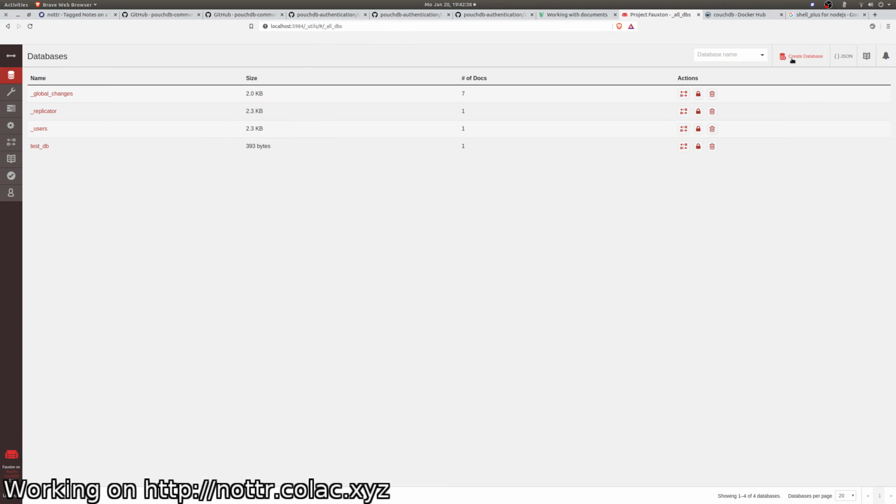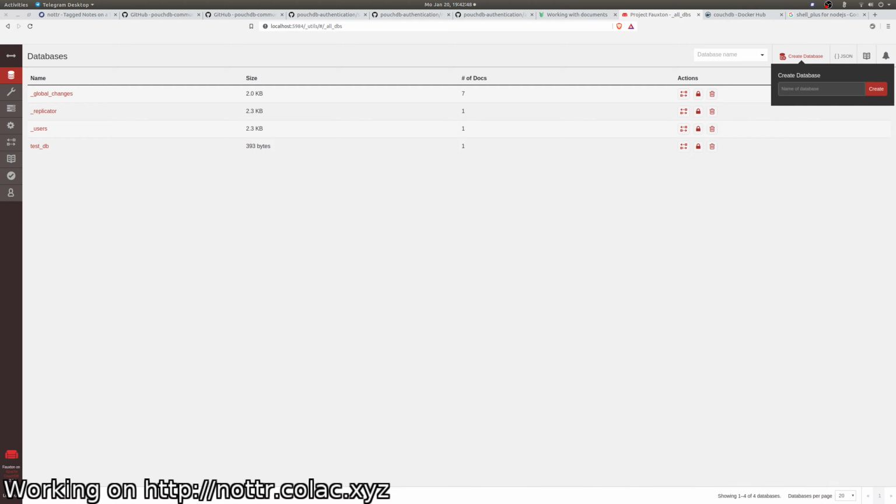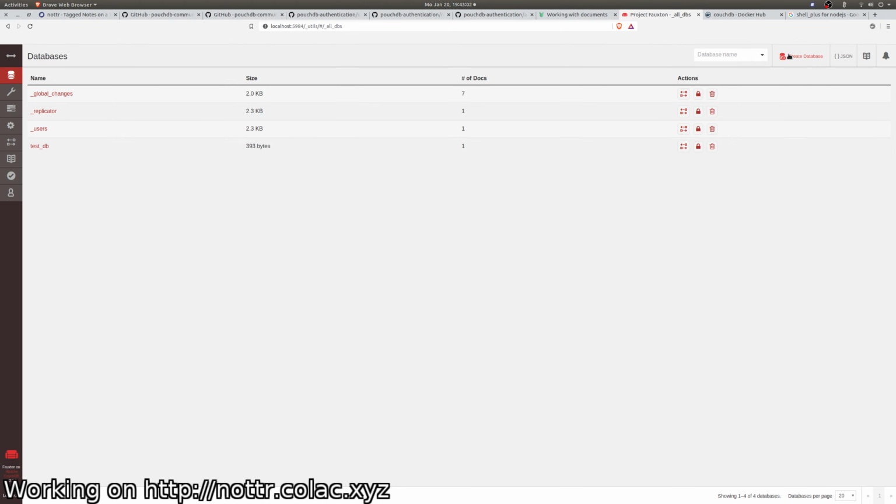Nope. Can I somehow import into this? TestDB users. Create a new database. Not sure what this replicate is doing, and I don't really care. I was wondering if I can.